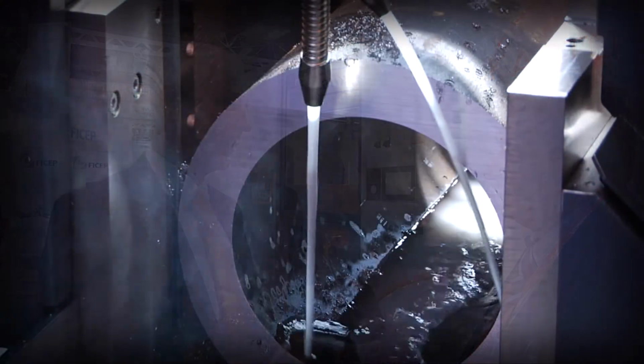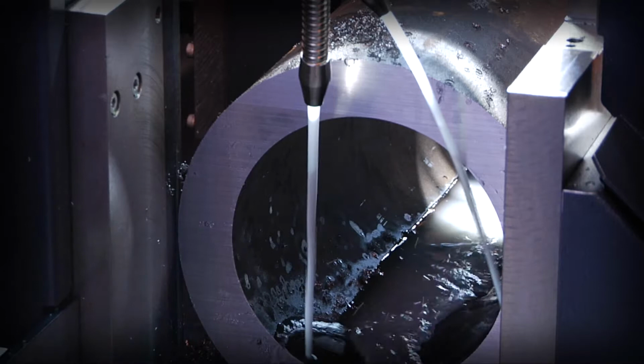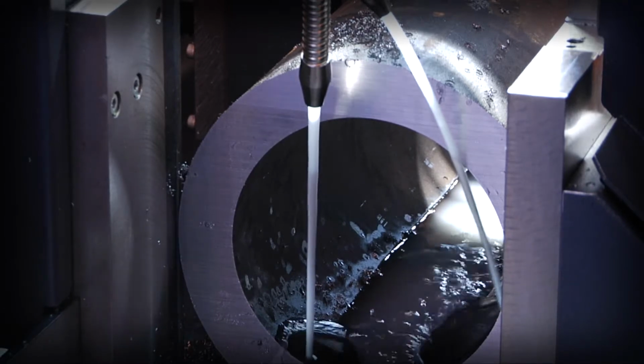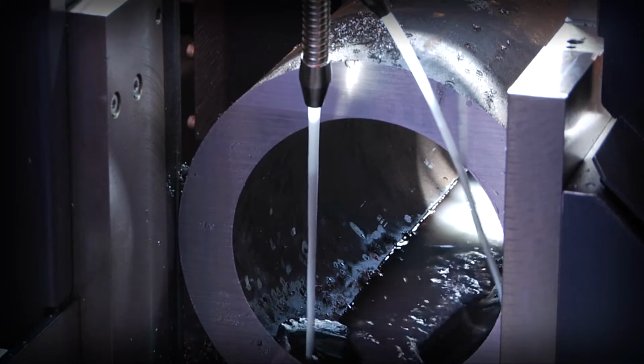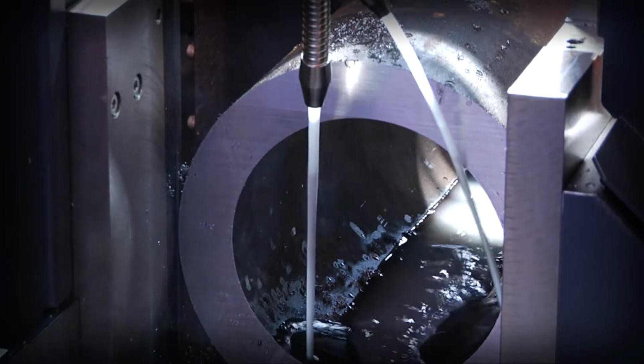With tubing, the difficulty is that the swarf collects at the bottom of the tube. Cutting traditionally from top down, the swarf collects at the bottom of the tube, and then you have to put your blade through it. The blade will wear out much quicker, so generally you get 30% less blade life by having to cut through the swarf, and you also have at least 20 to 50% lower performance, longer cutting times, because you have to allow for that difficulty in cutting through.